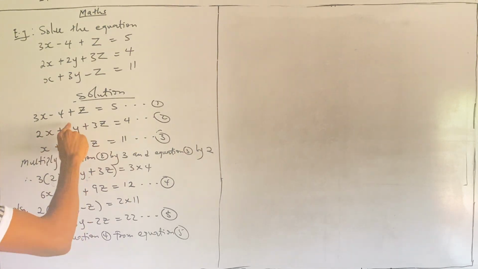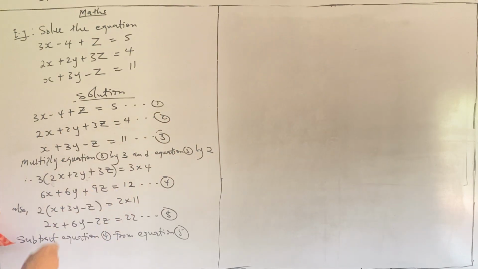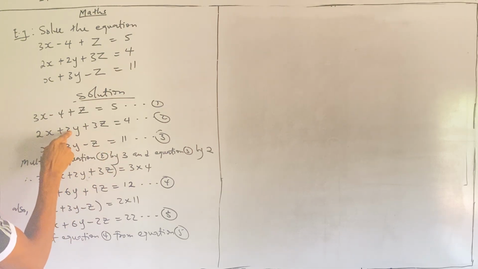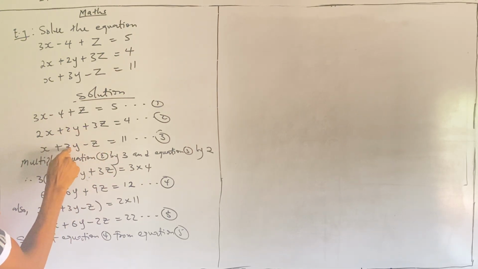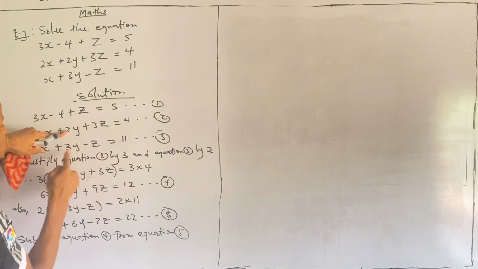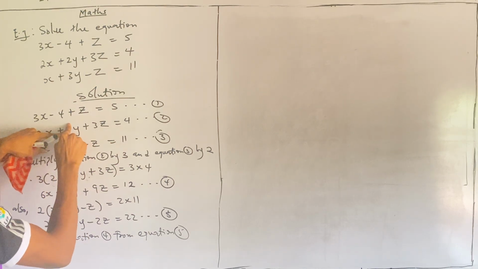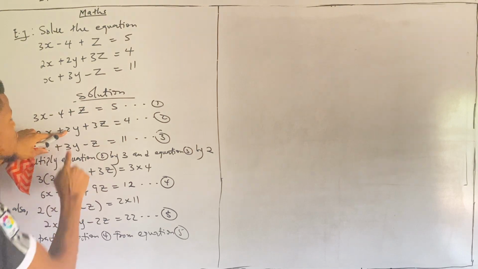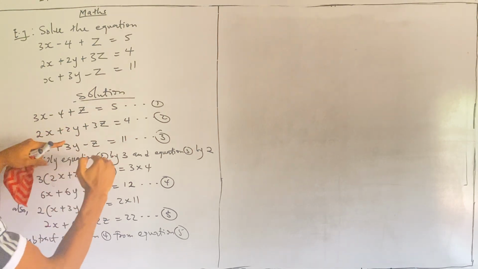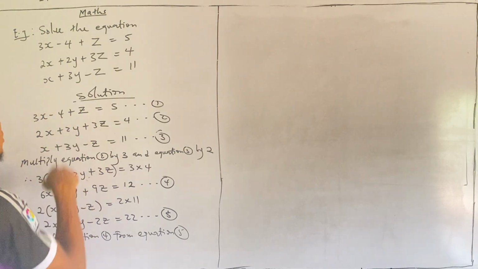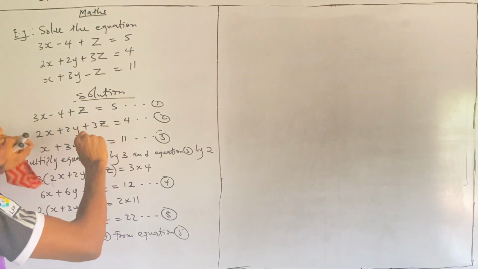Now, to eliminate y in these two equations, we will multiply equation 3 by the coefficient of y in equation 2, which is 2. So if I times 3 here by these 2, it will become 6. And we'll multiply equation 2 by the coefficient of y in equation 3, which is 3. So if we multiply here by 3, we have 6. So we have 6, 6 in each case, and we can subtract one equation from the other. All right, so if we do that, we have eliminated y. We end up having the terms in x and what?